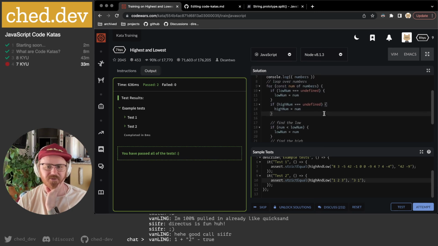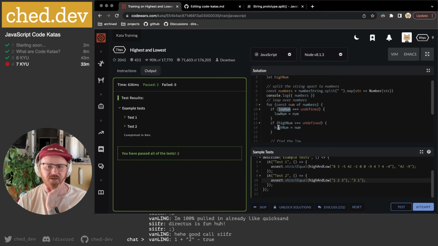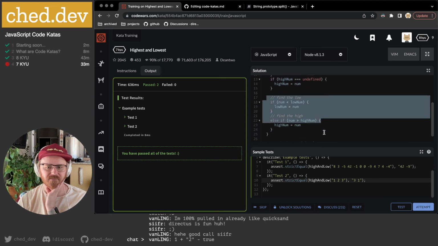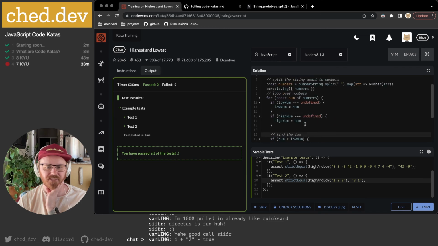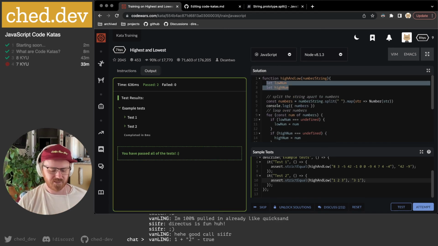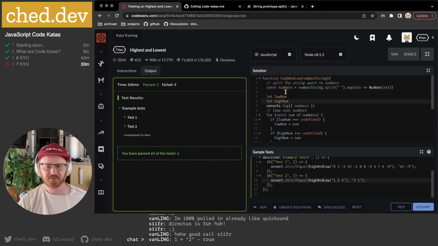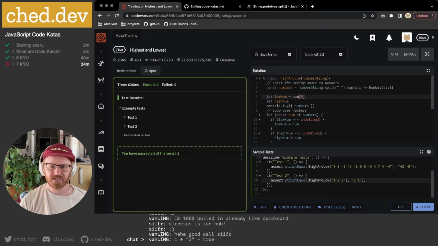We're handling our edge cases up front here. We're basically resetting the low num and the high num to the first value, and then we do our checks after that, update them as needed. We could do a shorthand outside up here. If we put it after the numbers, we could say num bracket 0 to make the first number the low and the high.